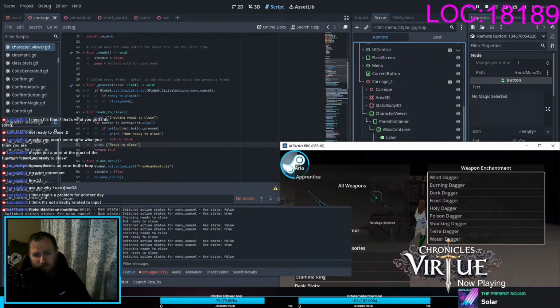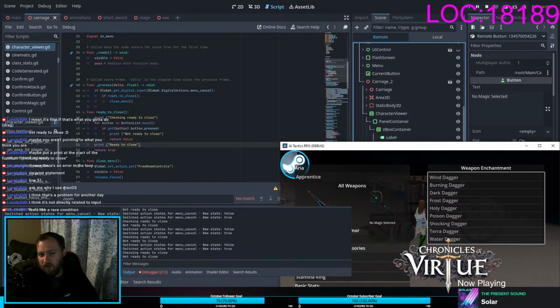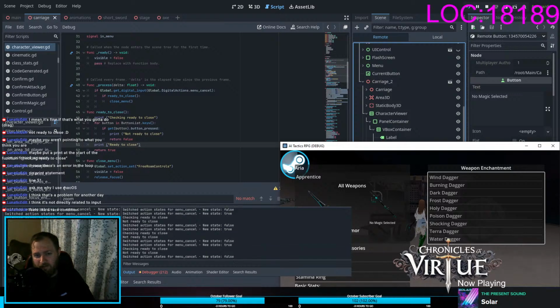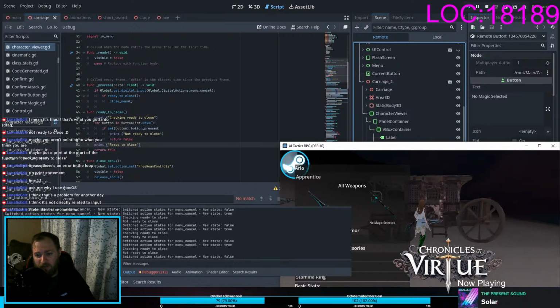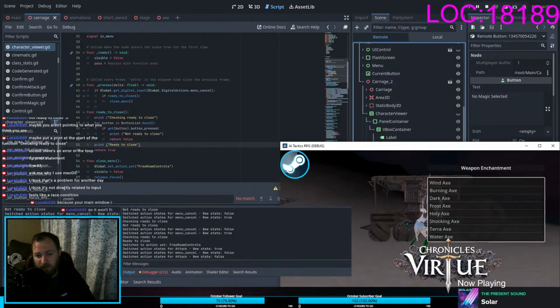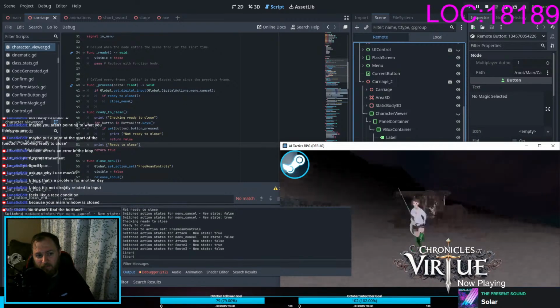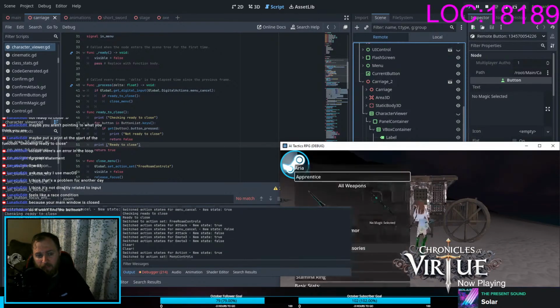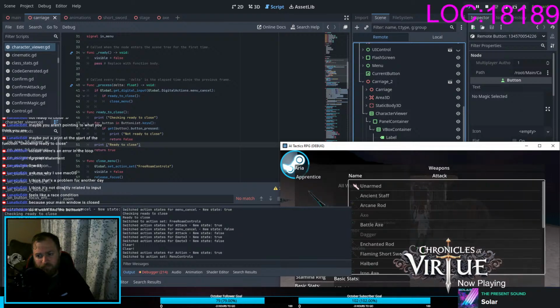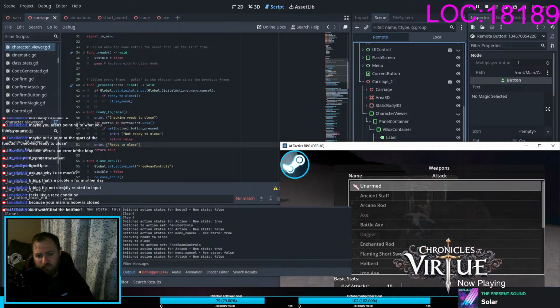Not ready to close again. Yeah, it very well could be a race condition. I'm not sure why. Because it's saying, hey, if it's ready to close, close, right? But it does feel like a race condition. It's definitely non-deterministic. Or is it? Like right there.